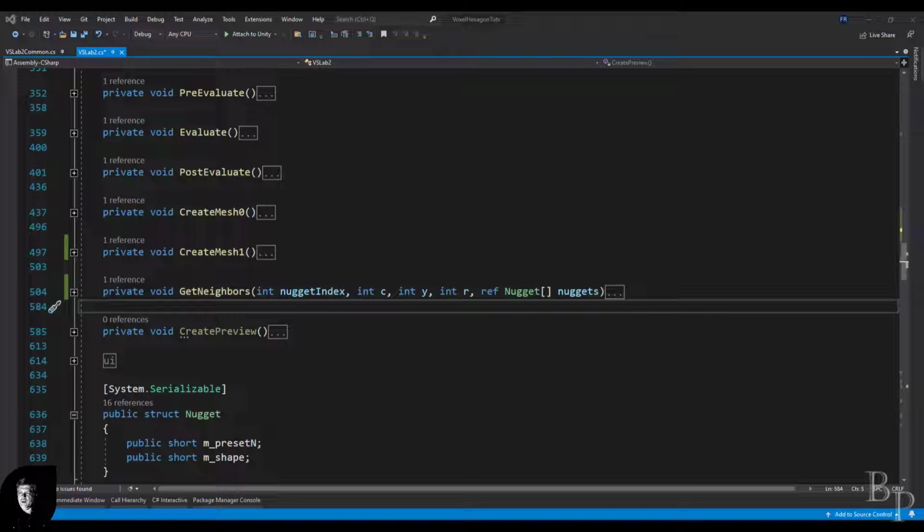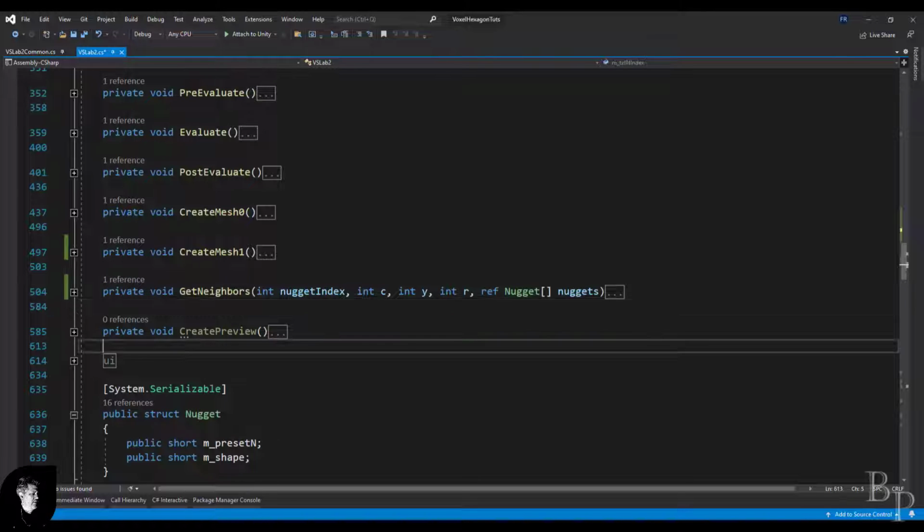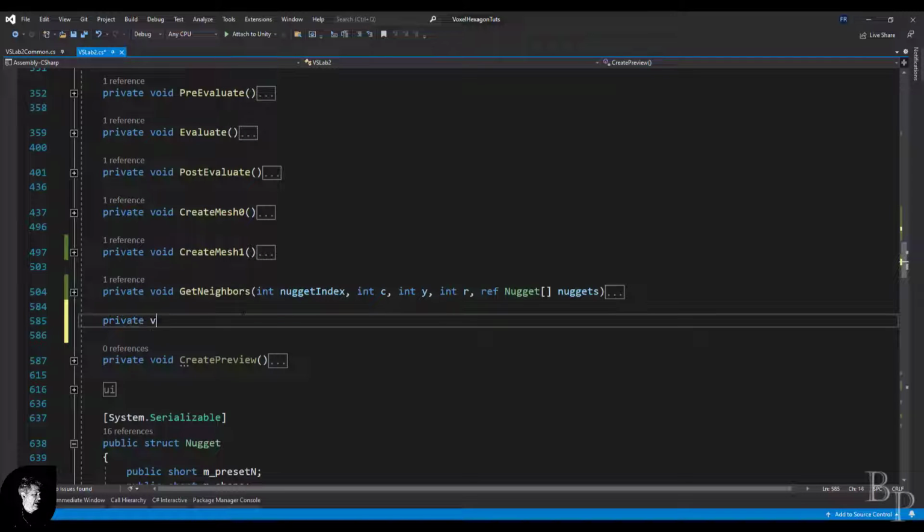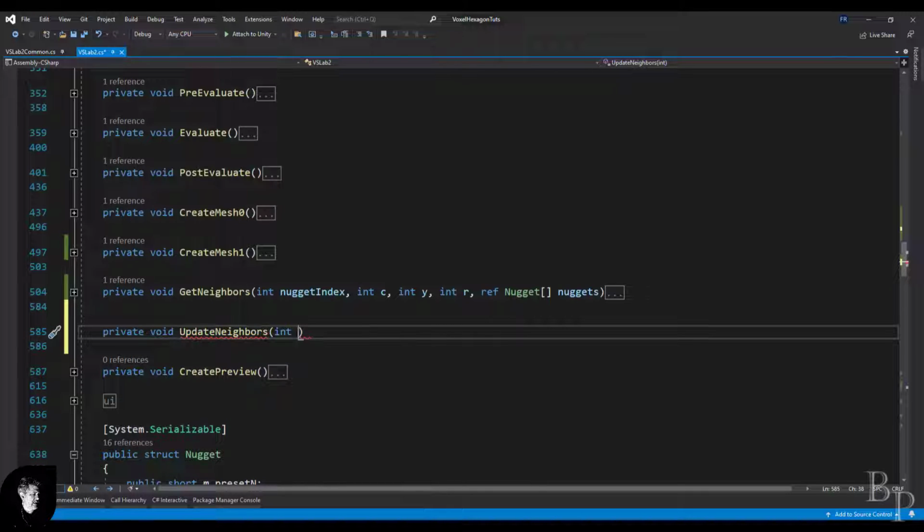So that'll be fine. Let's see here. I'll put it right under get neighbors again. In update neighbors, I want the nugget's column and the nugget's row.